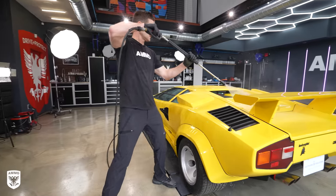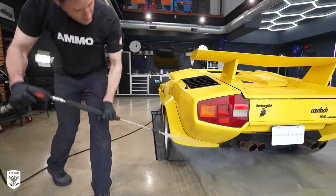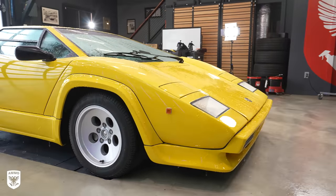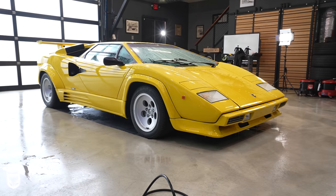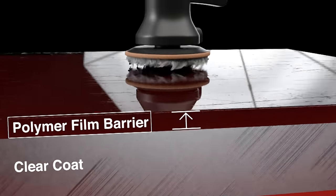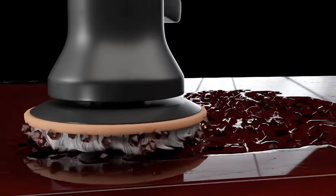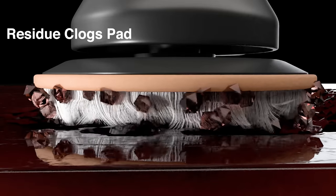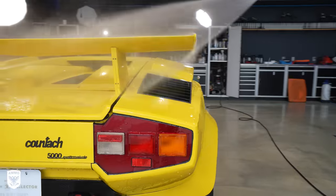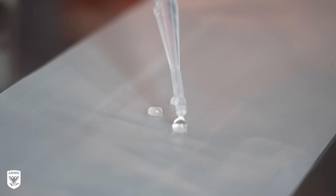Having a clean surface is critical to the polishing process — not just from a dirty perspective, but to recognize if the surface has some type of protection on it, meaning in the past somebody put something on it, based on how the water reacts to the paint. If the paint has contamination or a coating on it, the pad will either scratch the surface from dirt embedded in the pad, or just not correct the paint at all because it's only touching the coating on top and not actually the clear coat. So washing it — even though it's not really super dirty — will eliminate the dirt and tell you if there's protection, like a spray coating, by how hydrophobic the water rolls off the paint based on its contact angle.